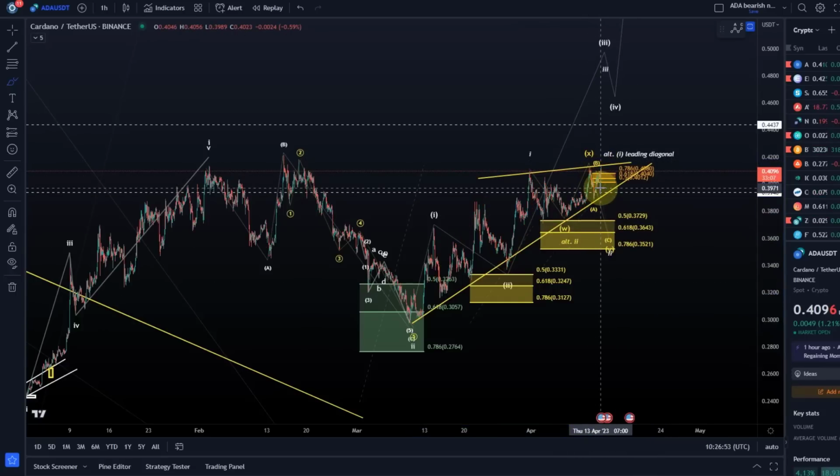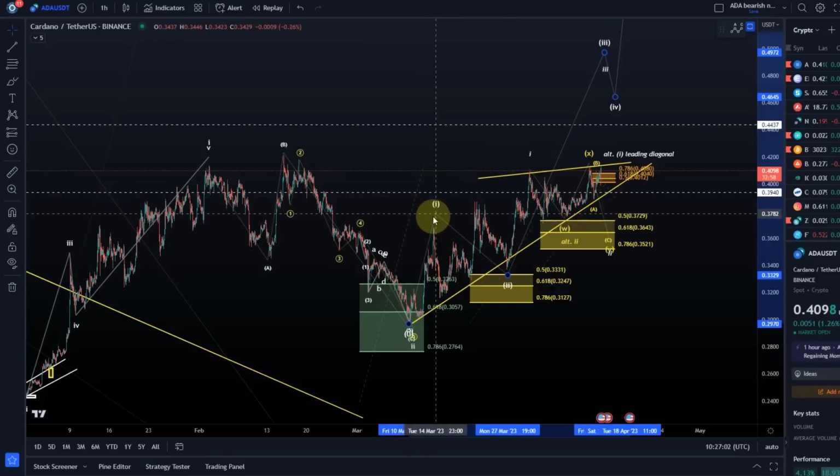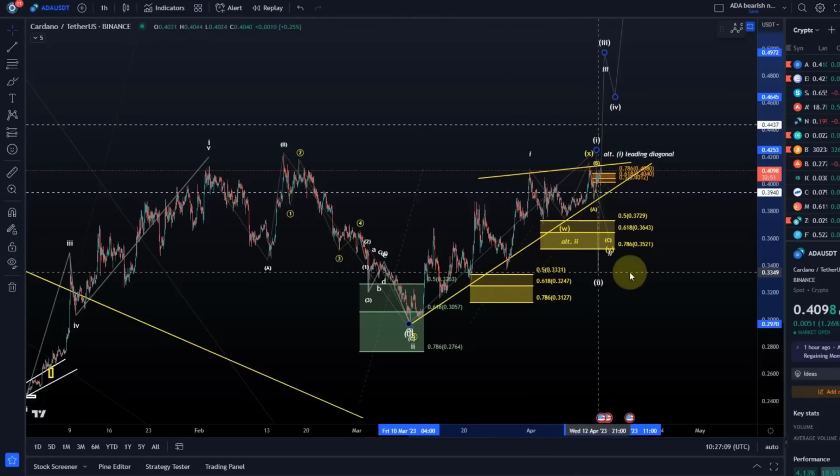And if we break to the downside here, then what would be the key support area? Because then the large leading diagonal would be the wave 1. The wave 1 would not sit here, it would sit up here, which means we would come down in a wave 2. So it would mean wave 1 up here, wave 2 somewhere down here. So it would allow for a deeper setback.